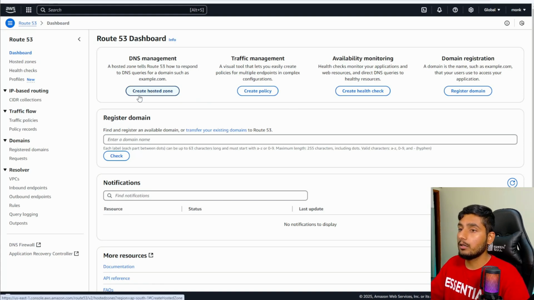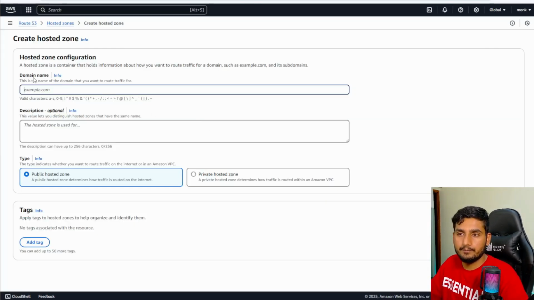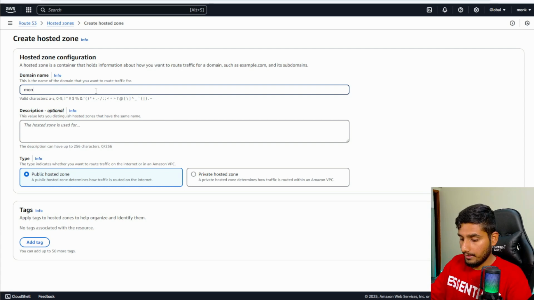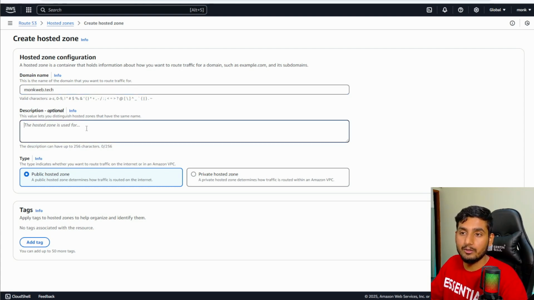I will click on create hosted zone. Hosted zone configuration, domain name. So what is our domain name right now? That is monkweb.tech. Make sure it exactly matches your domain name. Description is optional, so let's skip it.